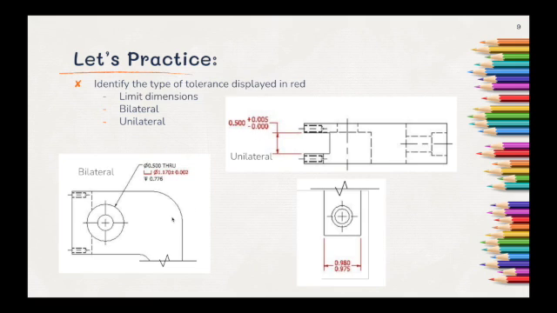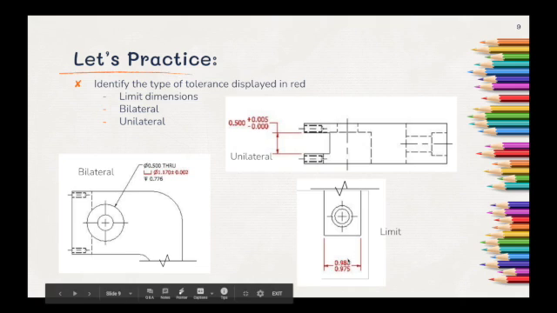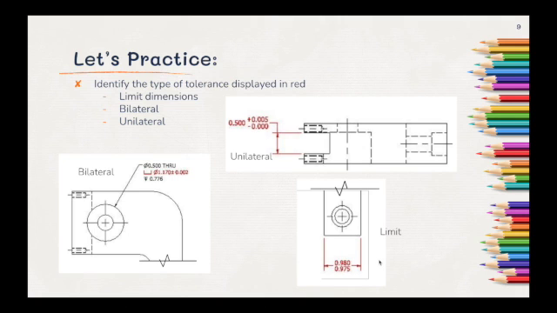Looking over here, this is a bilateral dimension. We can tell by the combined plus and minus symbol. This means that we can be plus 0.002 or minus 0.002 from 1.170. Lastly, we have a limit dimension. This provides the maximum and minimum sizes. Remember that this means that any value in between these numbers or equal to these numbers is an acceptable value.